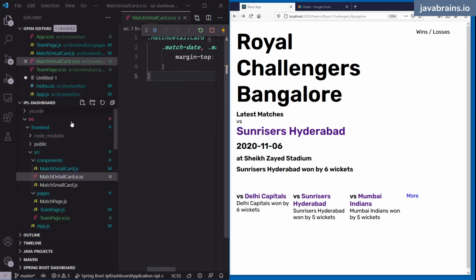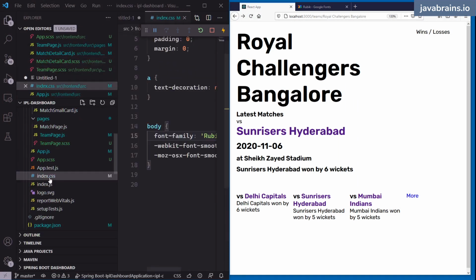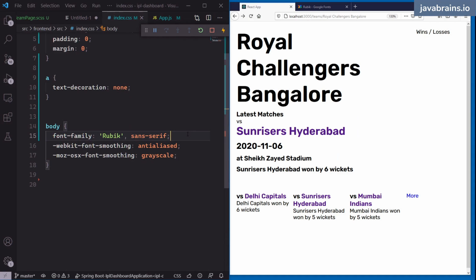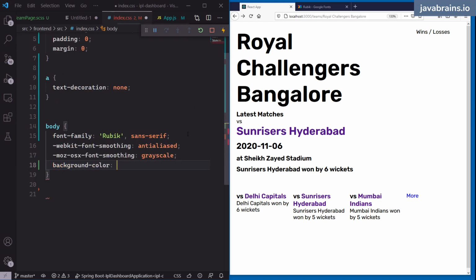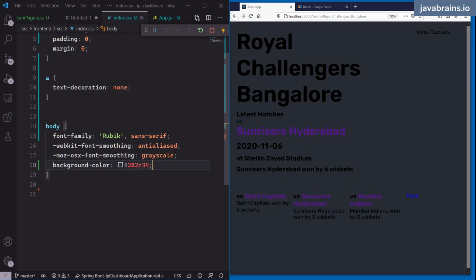For that, I'm not going to go into a component. I'm going to go to index.css. I'm going to put the background color. I'm going to copy paste the default color that React apps come with. This is the color that a typical React app comes with when you start it, and it came with a dark background. I'm just going to copy that because I feel like that would be a good fit for this. All right, this guy.